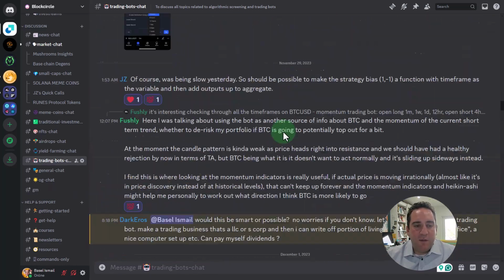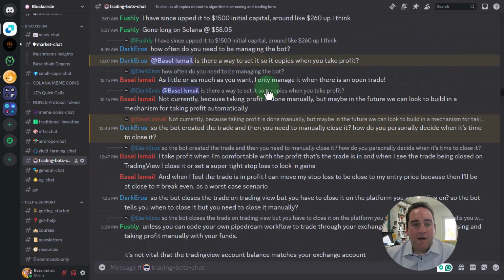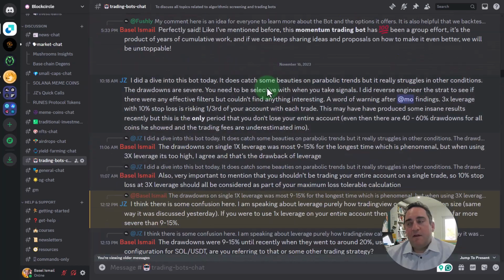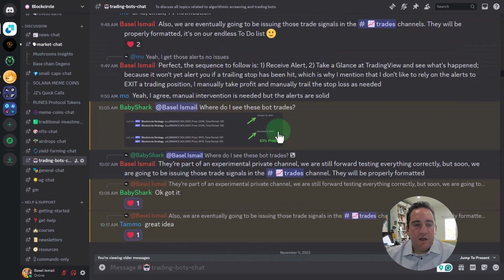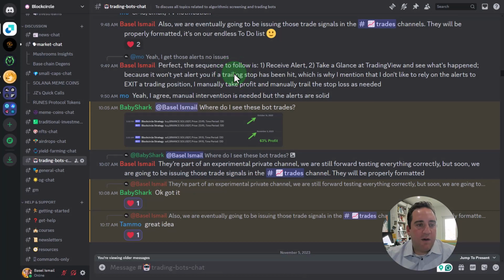And it's phenomenal, because the group, like I've mentioned before, is made up of quantitative traders, financial investors, OG scalpers, computer scientists, data scientists, financial engineers. Many of them have their own perspective on what works and what doesn't, and that's what makes it incredible, right? And this is what has worked tremendously well, having others propose different configurations that could work, right? And it did exceptionally well in October. This is an example of an alert. It was shorting at $39, and then it bought back at $23. So it's really the power of this Trading Bots chat that we have.